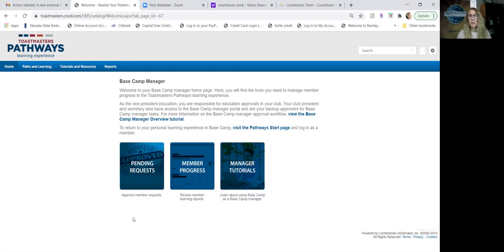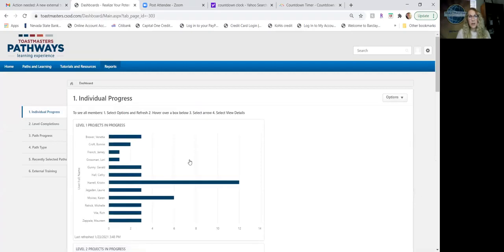That's pretty much all that happens in pending requests is you say yes or no to requests. So we are going to spend most of our time right here in member progress. And sometimes it's slow. Depending on how many members you have and how much data is involved, this is basically a database for all intents and purposes, that will determine how slow it is. So some of you that are in really big clubs, it might take you a little while, but you just wait for it. It happens.